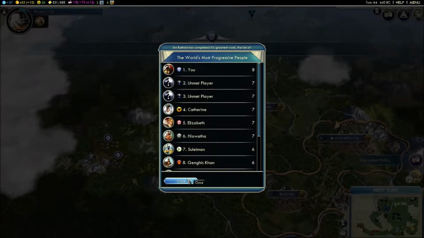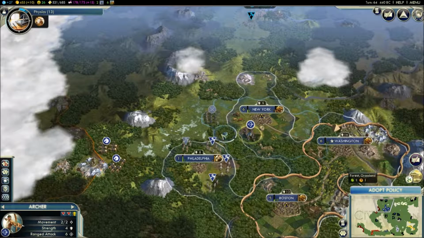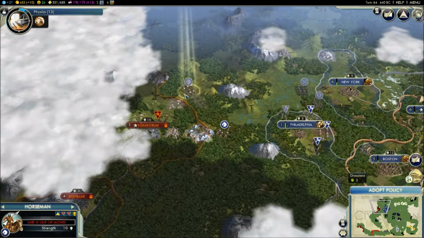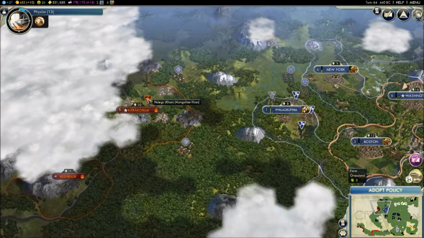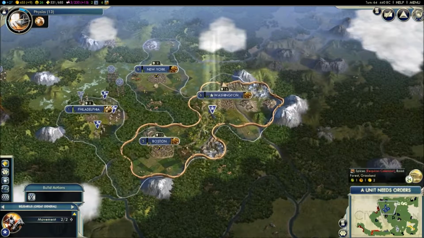Oh, no. 13. Yeah, of course I'm the world's most progressive people. Why wouldn't I be? Well, I found your capital, bud. Hi. Alright, combat strength for military units, which have another military unit in an adjacent tile. Yeah, you got a great person.